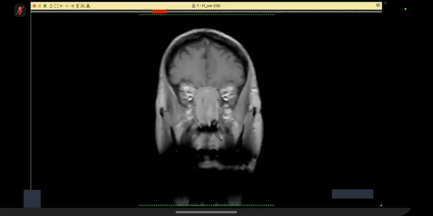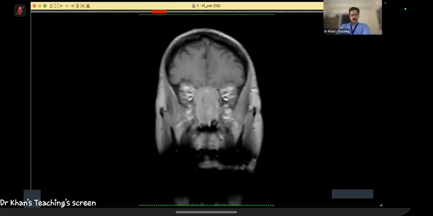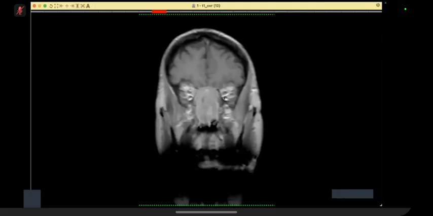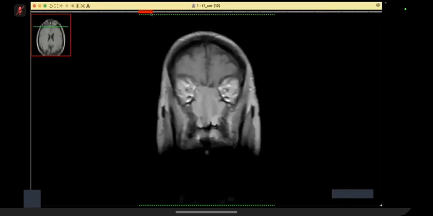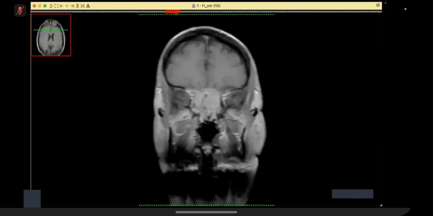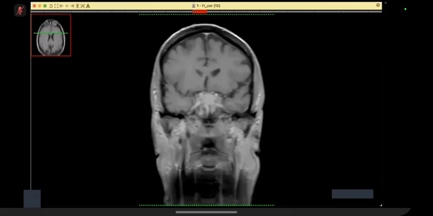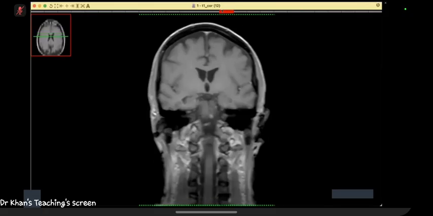Other differential would again be polyposis. Polyposis? Yes. So you will keep polyposis in differential. Yes, however, it would be less likely because it is causing a lot of bony destruction, which is enhancing. Yes, polyposis would show less enhancement than it is enhancing right now. Right, so I would keep a malignancy of the nasopharyngeal mucosa more than polyposis.